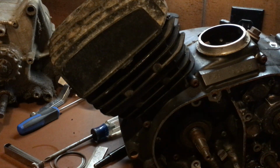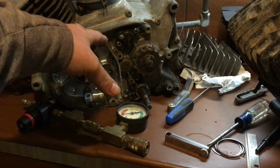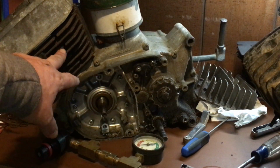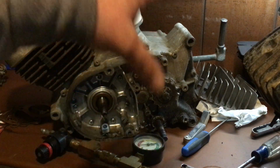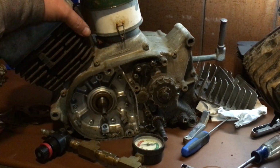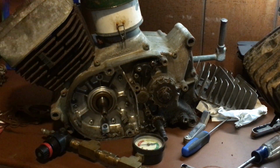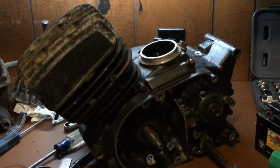I wanted to show you another part of the video real quick, last part. That right there is the 90cc G3 motor that was on that bike I did the 12 volt conversion on. And that's got the cast iron cylinder too. That piston is the same, it's a 90. It's the same piston used in the 80. However, they have two different strokes. So that's how they got away with that. Pretty neat. And the G390, you can bolt the KE100 motor right up to it. It'll fit right in. They're all the same bolt pattern. The G3s, the G5s, the Trail Bosses, even you can put a 10-speed motor on a KE100. It wouldn't matter. It would take it.